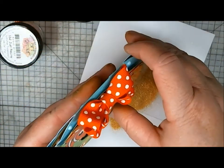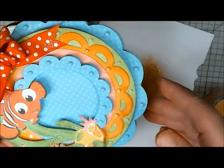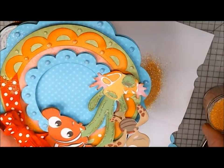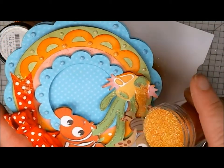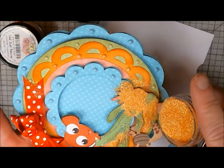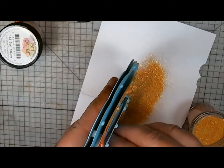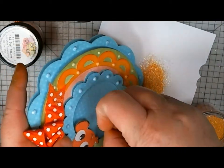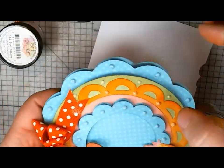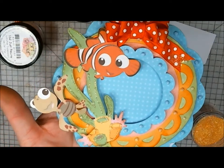And I'm going to go ahead and... Ooh, it's looking pretty. Pretty, pretty. Glitter just adds so much. So, all right. So there is that layer of glitter.